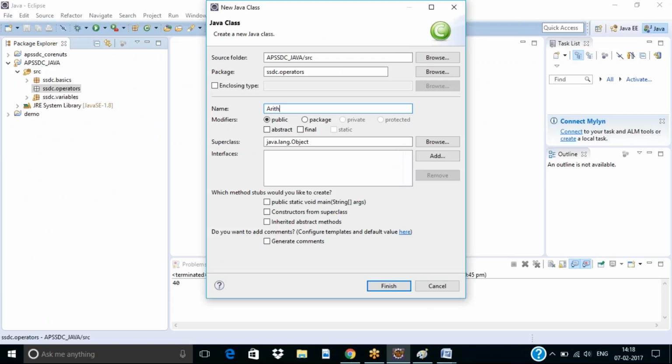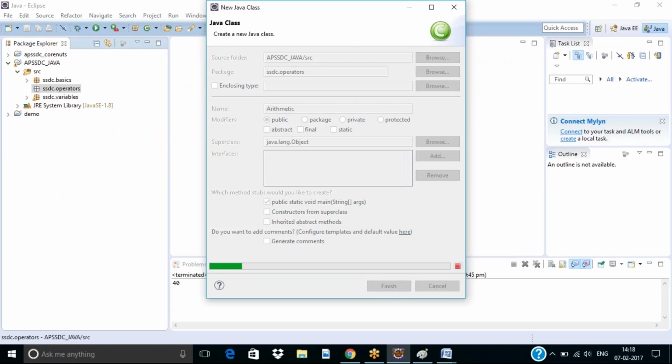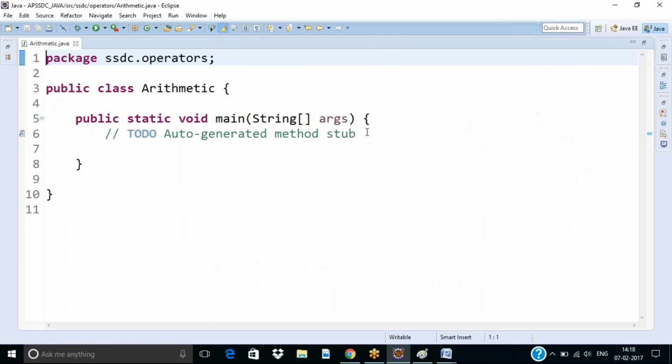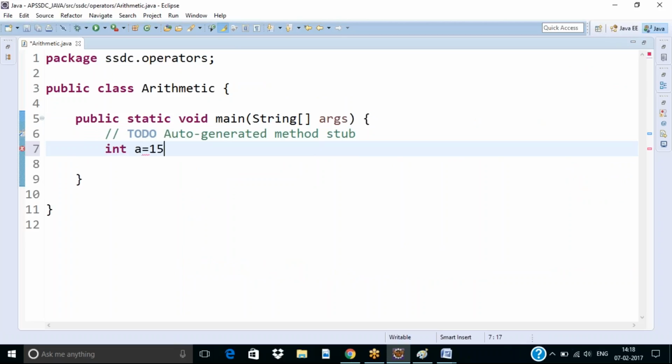Okay, so let us create the class, arithmetic class. We'll create two operands because to perform the arithmetic operations we have to take two operands here.